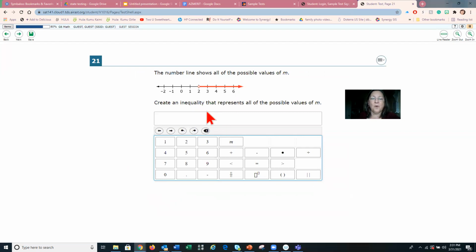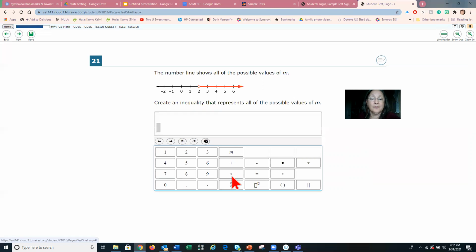Okay, and this one, the number line shows all the possible points. Create an inequality. So you're going to use the, uh-oh, where's the inequality sign? Good question. I don't know.